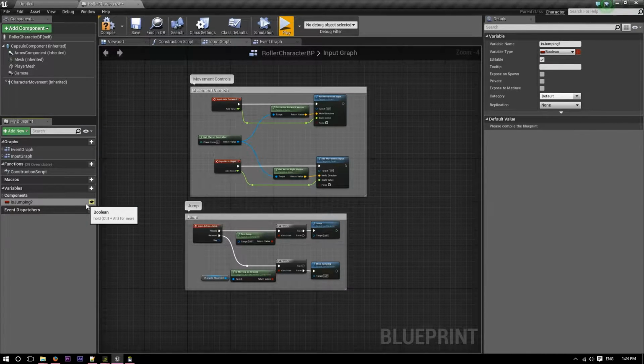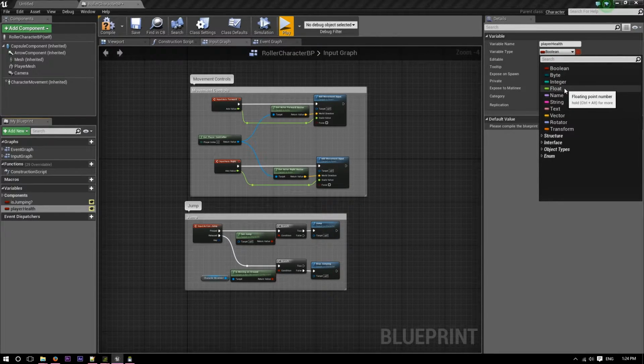What's going to happen is it's also public, and we're going to change this to an integer. So let's say you start out with 3 hearts, so you can get hit 3 times.